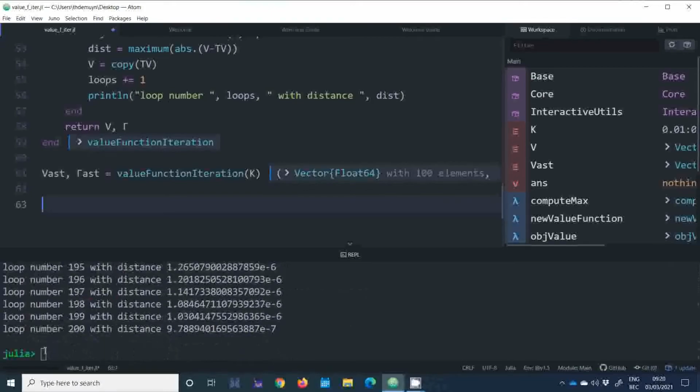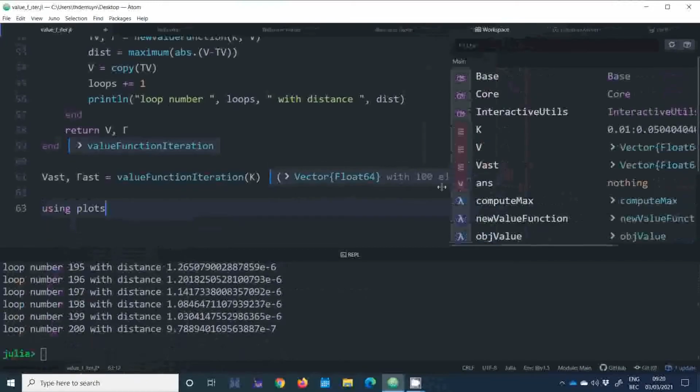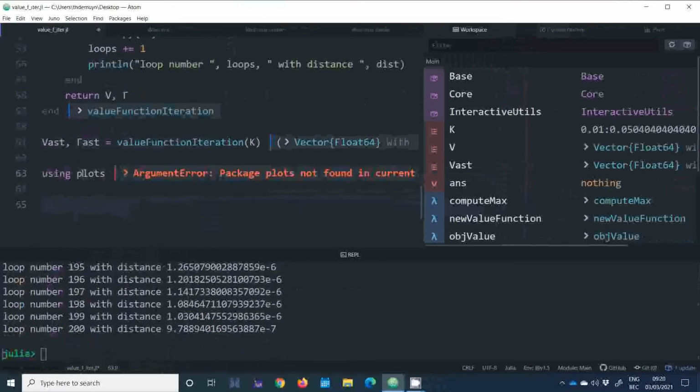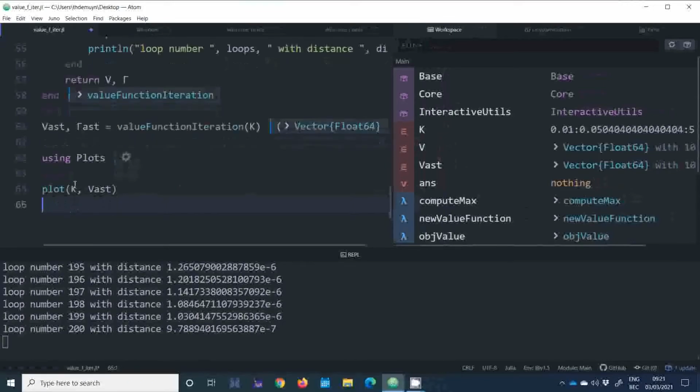So let's now plot with a small p. So let's make some graphs here, right? This is a big package, so it takes some time to load into memory. But what we can do is plot k on the x-axis against the optimal value function V on the y-axis. Then we can maybe also plot k against the k in the next period, right? So let me try to plot it here. It should appear next to it, in the plots pane. So let's wait a minute. The first plot is always taking a bit more.